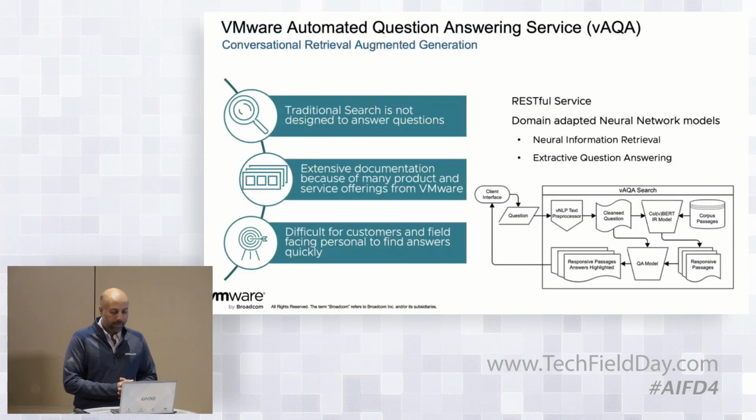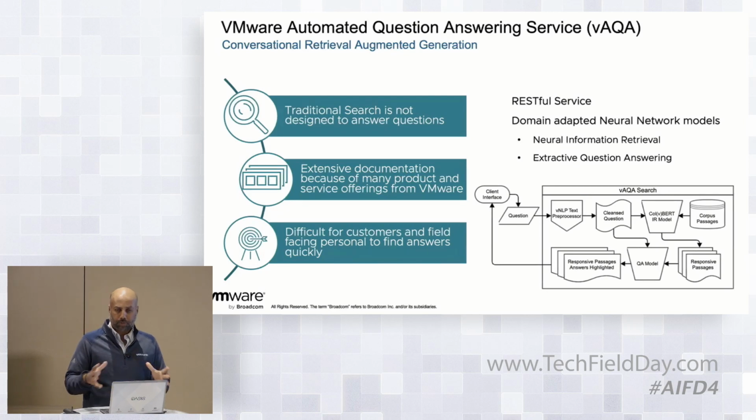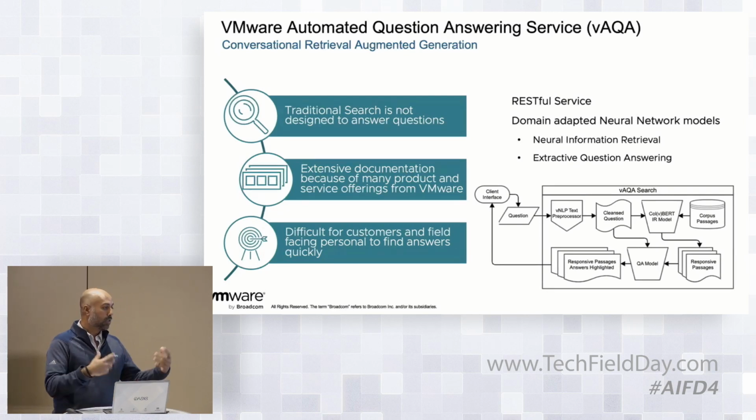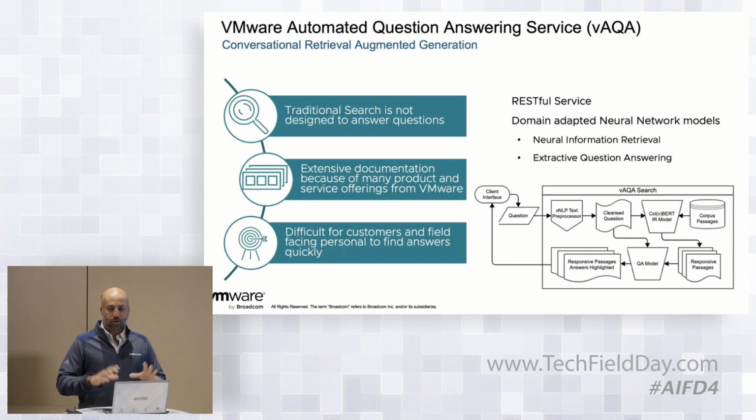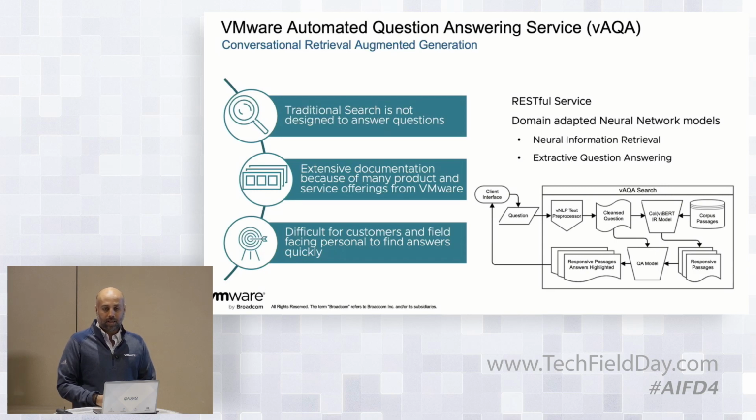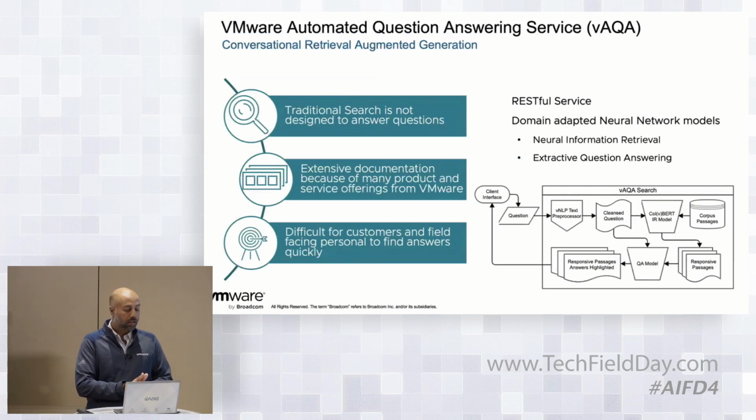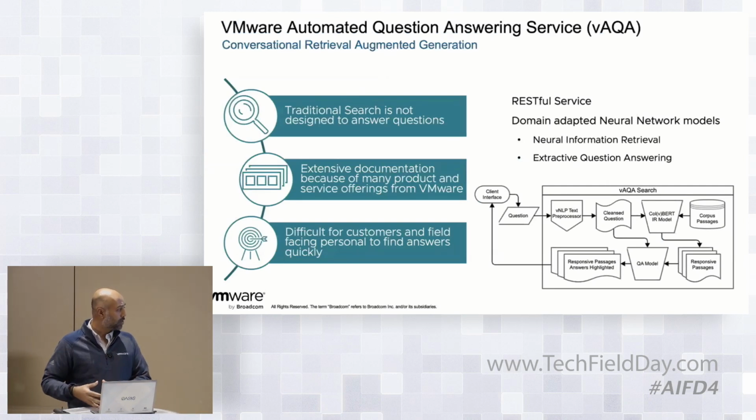So yeah, let's dive into the documentation search. We call it the VMware automated question answering system. So it's not just pure search. You can actually ask a question and you get your relevant answer. You don't want to just go through document browse and then try to figure out what you want. As someone brought up, there's tons of documentation, and it just keeps increasing. So what we've done is build an information retrieval system that's based on language models.